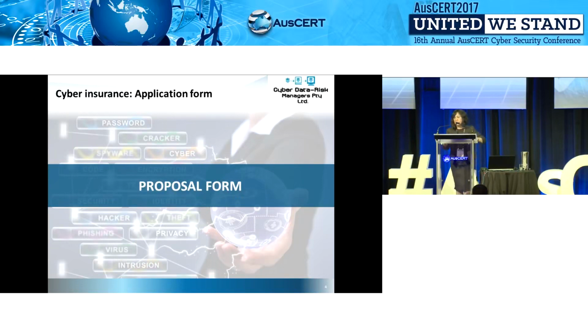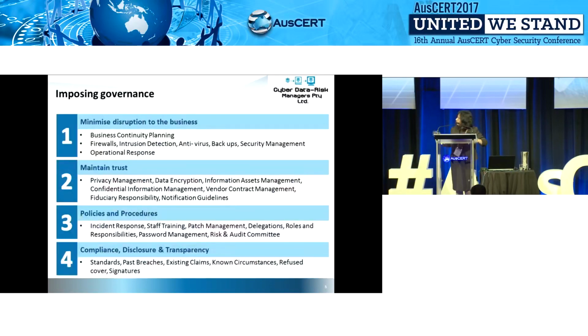So what is involved in buying cyber insurance? When you buy insurance for your business, you need to fill out a proposal form. What is the purpose of this proposal form? The purpose of my presentation today is to make a case for the fact that cyber insurance actually places governance obligations on the business. Good governance measures promote oversight and control to the hierarchy of the organization to build resilience and sustainability.